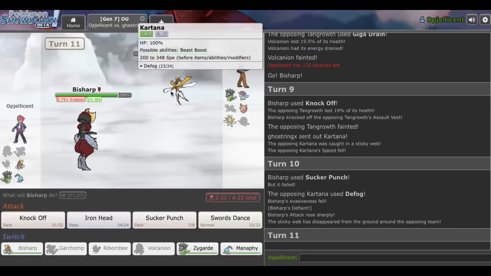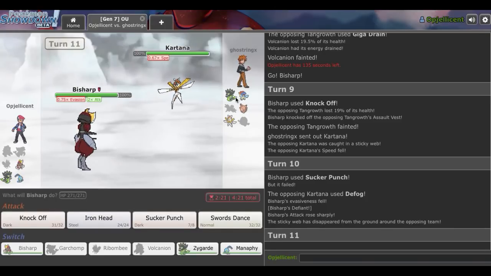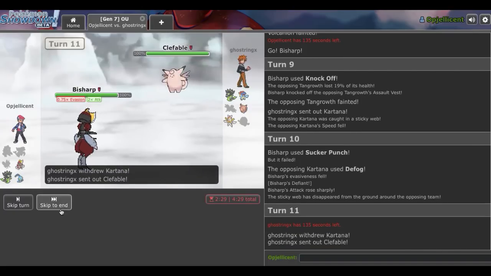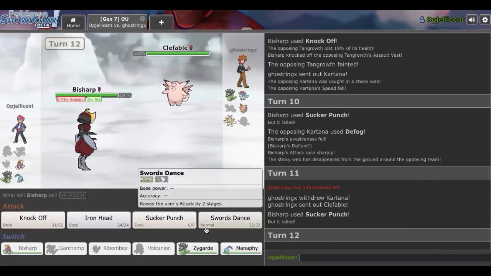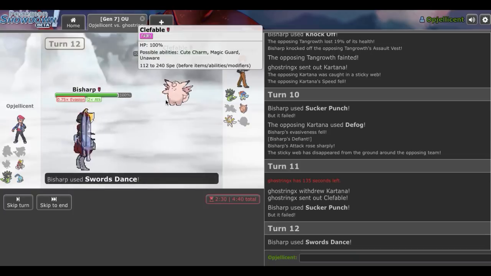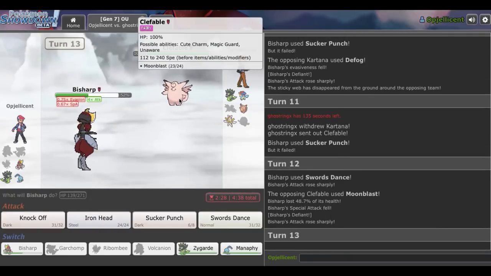This is kind of a 50-50 because I can Sucker Punch, but if I catch the Keldeo on the switch in with Knockoff, then we're in a really great spot. I'm just going to Sucker Punch again, though. Goes Clef. This just dies to Iron Head. And don't you give me another SD? I'm pretty sure you do, because you don't knock me out with Moonblast. He probably forgot about Defiant. Goes for Moonblast, doesn't knock me out.